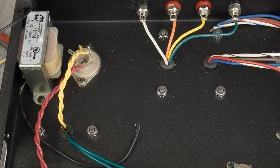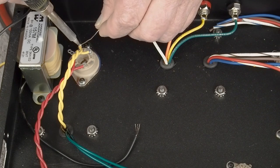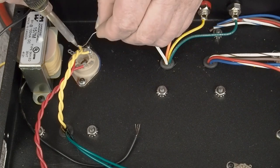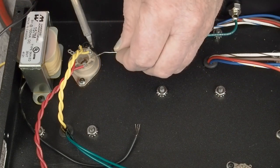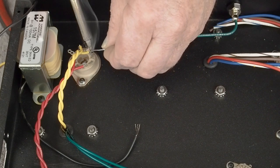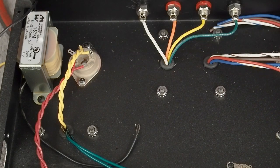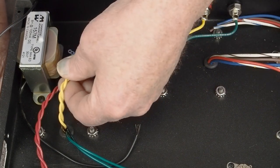So I'm going to go ahead and solder these two yellow wires onto the top hole of these pins. And be careful not to put too much solder so it doesn't run down and fill up that bottom hole, because we're going to be using it on this rear pin. And there we go. Now we've got our heater wires hooked up to our rectifier.